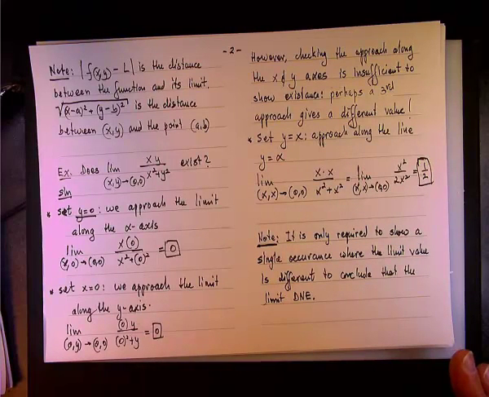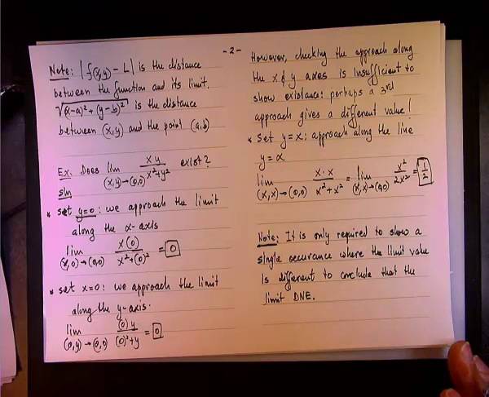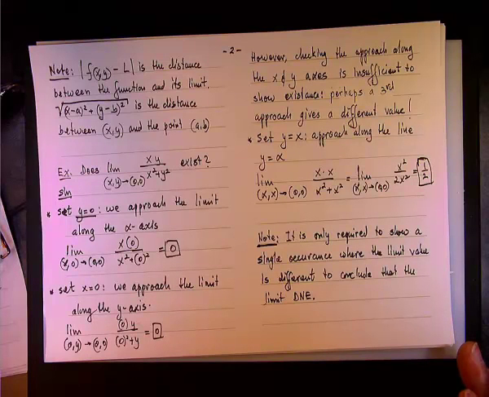So to answer your question, really, all it takes is one to show that it doesn't exist. But your question is how the heck we prove that the limit exists. And I already said it twice. One way is to use the precise definition. The other way is to use one of the theorems that we learn in Calculus 1, and they apply also in this case. And the next example will show you how we're going to use the squeeze theorem, for example, to show that the limit exists. All right?